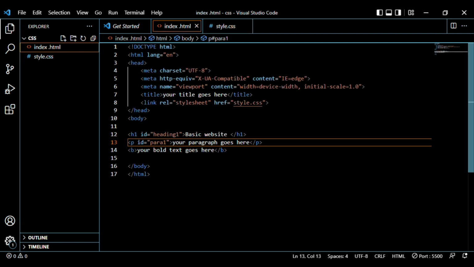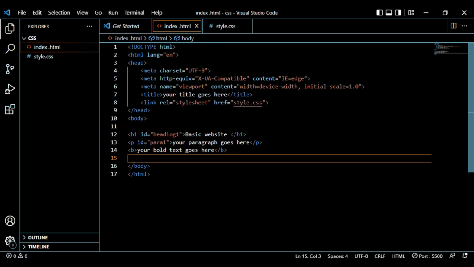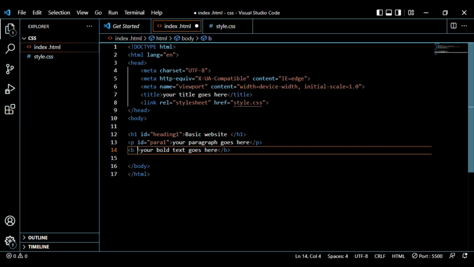Now if you have created many tags and you want to give one property to all those tags, like bold, you can use a class, like class equals b, where b means bold.